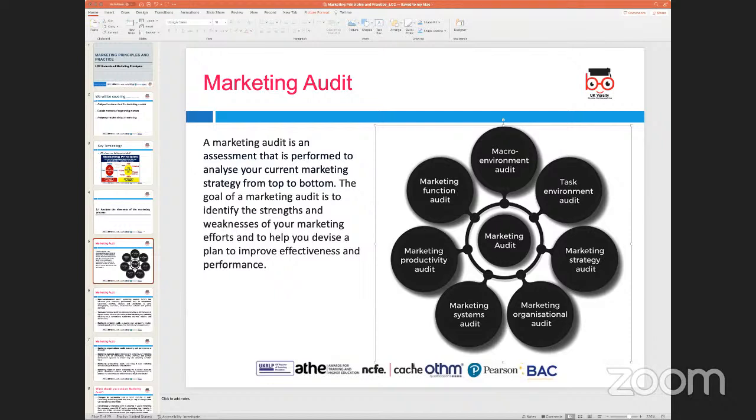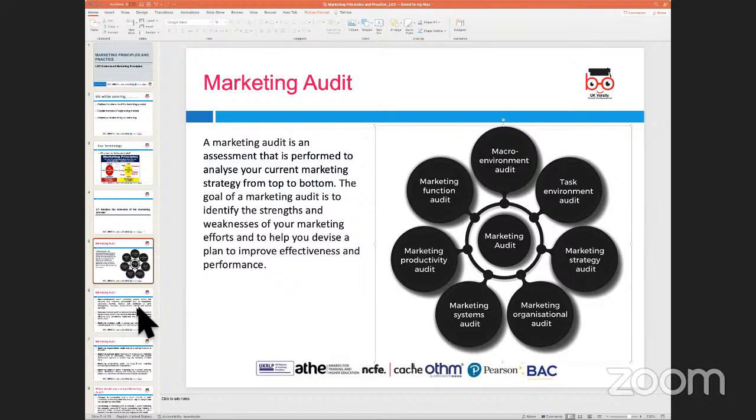Now, a marketing audit can be done in lots of different ways. For example, it can be done through SWOT analysis, because essentially here we are looking at understanding the strengths and weaknesses of the organization, and how we have covered up the weakness of a product, for example, or something that we don't want to highlight, but we have dressed it up with a strategy or a communication. That would normally be done through this process of the audit and SWOT analysis.